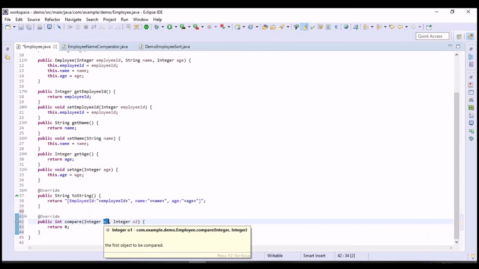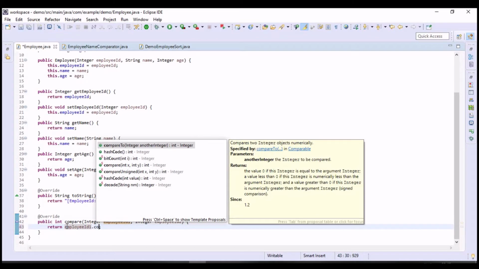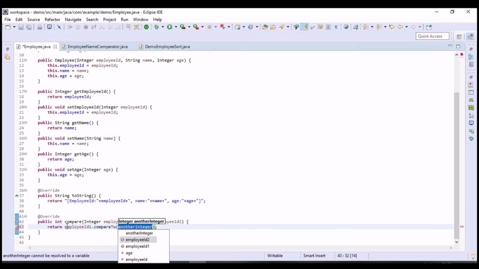Give some good names, employee ID 1 and employee ID 2, and let's compare it here. Employee ID 1 dot compareTo employee ID 2.